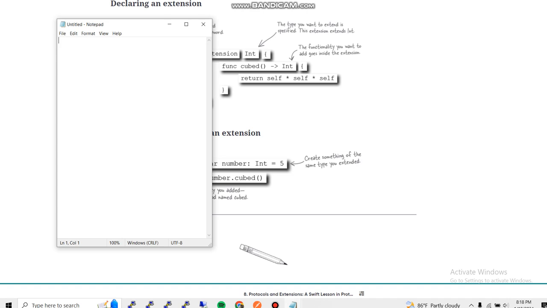Suppose you have a class that was created in 2018.